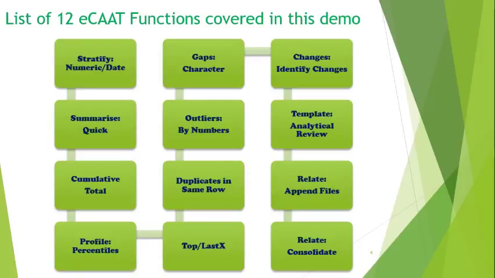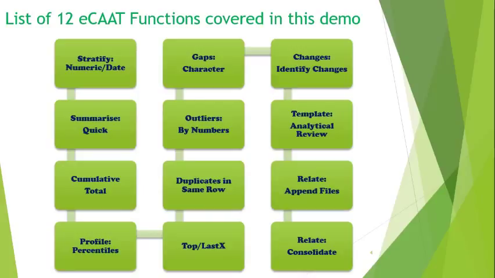This slide gives you the list of 12 eCAAT functions which we are going to cover in this demo. We'll start with Stratify. We'll stratify the data based on numeric and date and look at what financial statement assertions we can confirm through this. We'll summarize the numerical data. We'll also look at cumulative total. We'll look at percentile, how to compute percentiles.